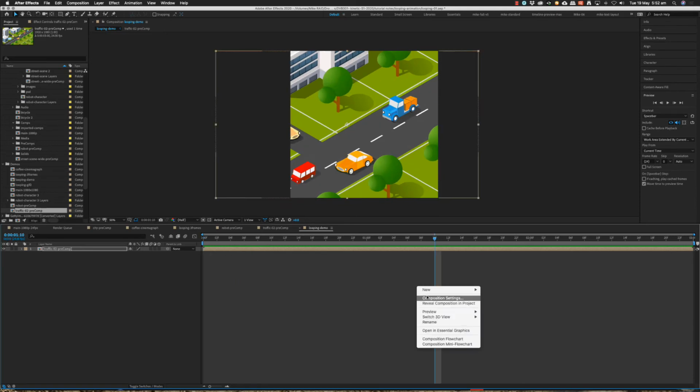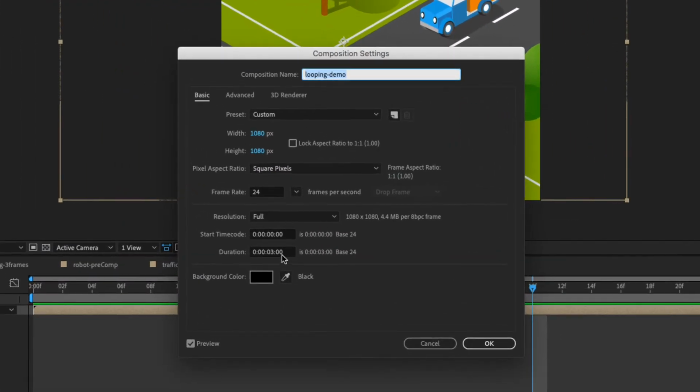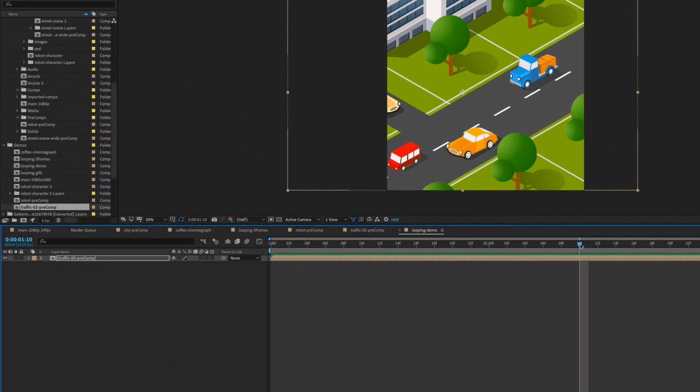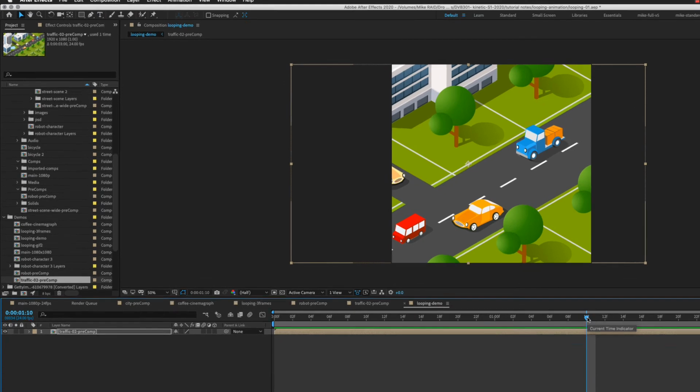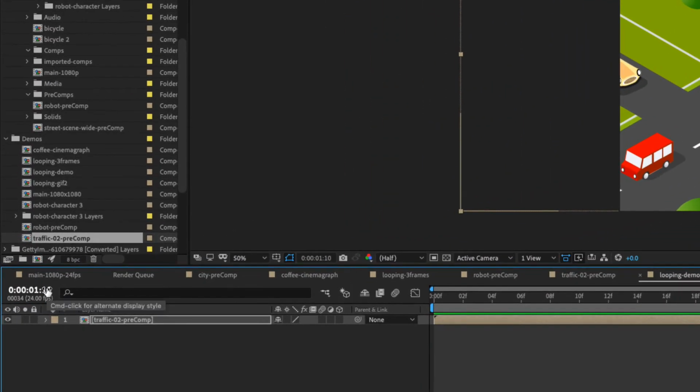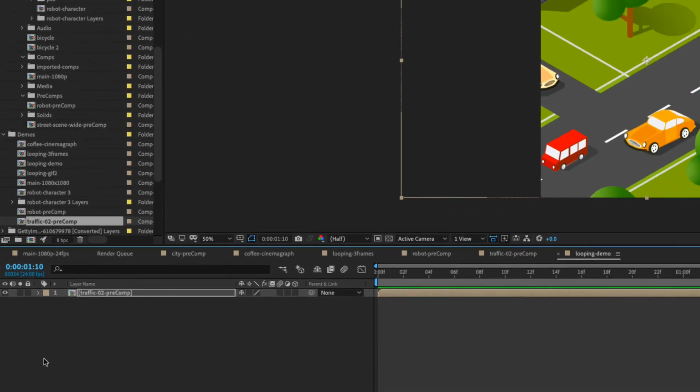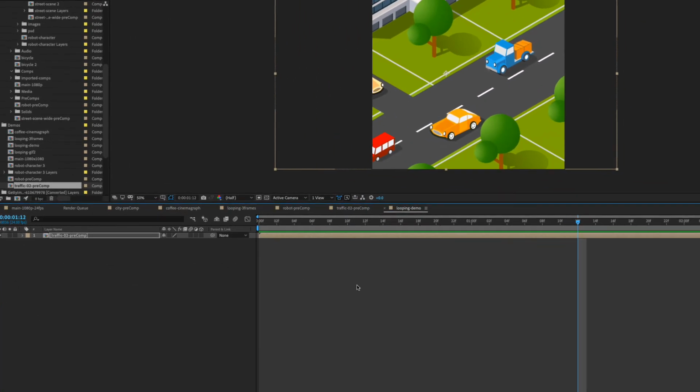If we look at our composition, you'll notice that it's 3 seconds. Okay, so we want to find a halfway point at 1.1 second, 12 frames. So if you look over here, we've got 1:10. So just go down 2 frames, and that's our halfway point.